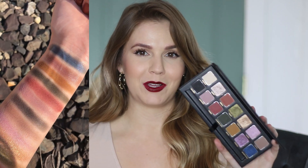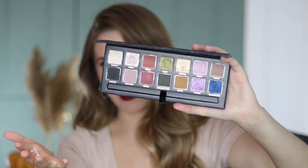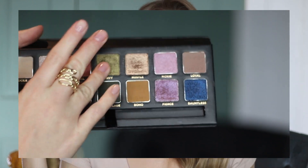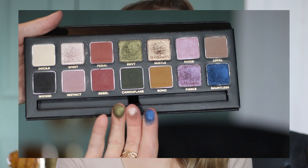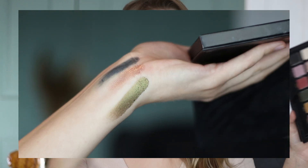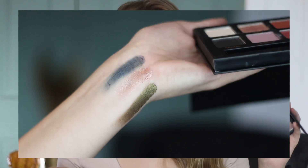I also have a palette favorite this month. I debated putting it in my August favorites but felt it was too soon, so after continuing to test it I can confirm: this is definitely a favorite. It's the Sigma Untamed palette. I have a three-looks-one-palette video linked below if you want inspiration. It is fall perfection — there are so many fun fall looks you can do with it, but it's not too intimidating, not too grungy or bold. The shades are colorful but muted. I've done purple, blue, green, red, and neutral looks — there's a lot of versatility. I love the Sigma formula and I've been having so much fun with this palette.